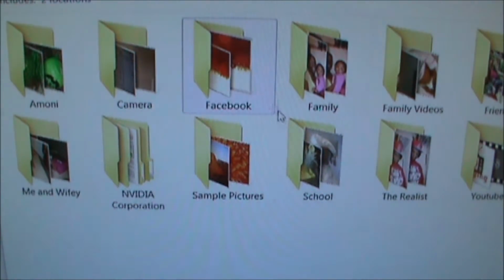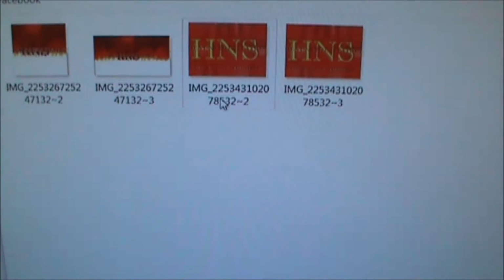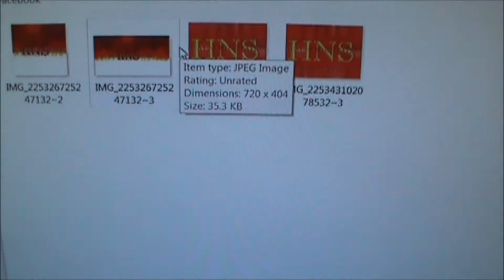We're gonna go right here where it says Facebook, and we have these four pictures. Now there's basically pictures of my YouTube page. So if I wanted that to go on the flash drive, not necessarily to go on my phone, but if I just wanted somewhere to keep it where I know it's always gonna be safe, you can use this as a regular flash drive. You don't have to put it on your phone, it will stay on this little dongle until it needs to be used.